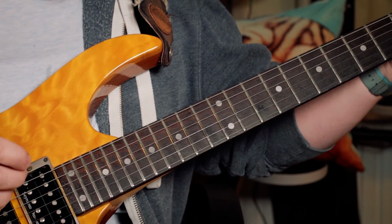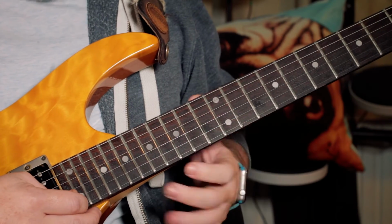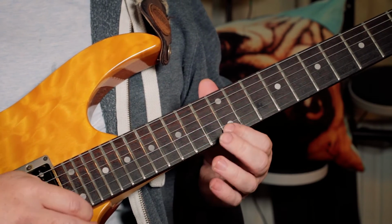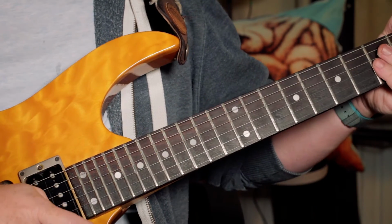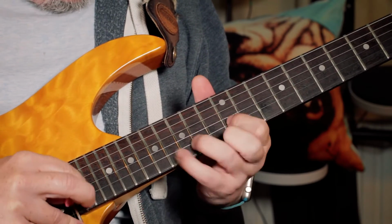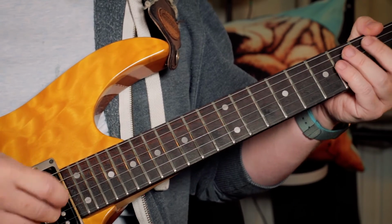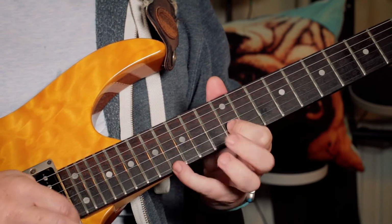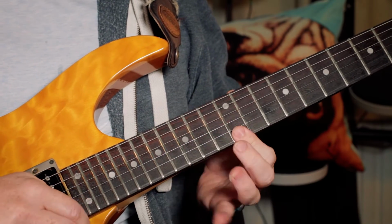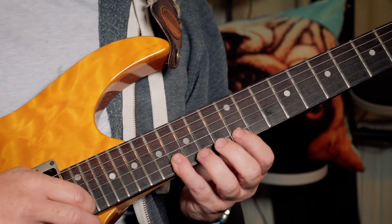Okay, so what I'm doing there is playing a sequence of triplets on 16, 14, 12, 16, 14, 12, G sharp, F sharp, E, D sharp, C sharp, B, and they're pretty fast, so you've got to practice getting that triplet thing going. And then it plays 4 of those, and then it changes slightly and plays 3 on the G sharp, then E, D sharp, so it's 16 3 times, 12, 16, 12.